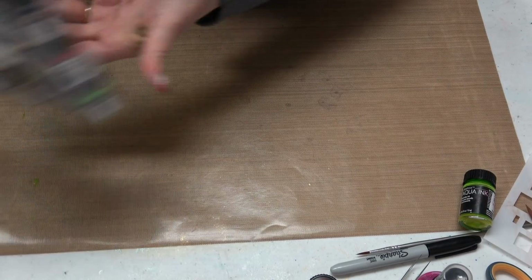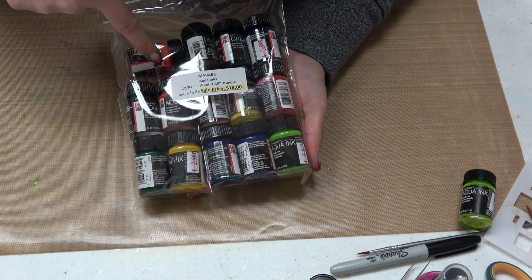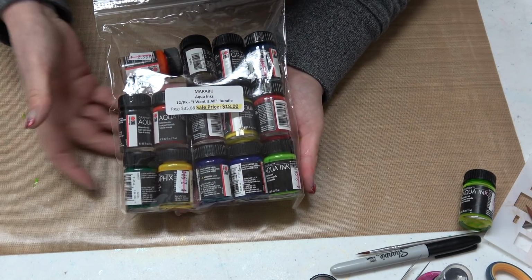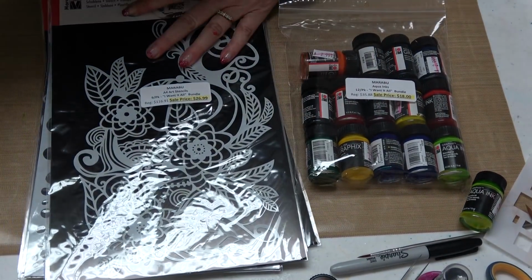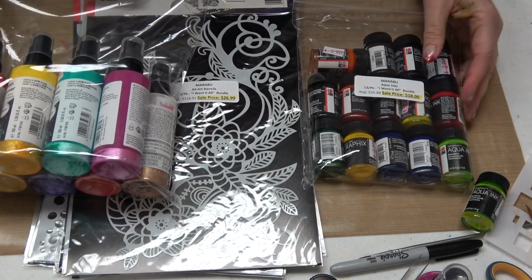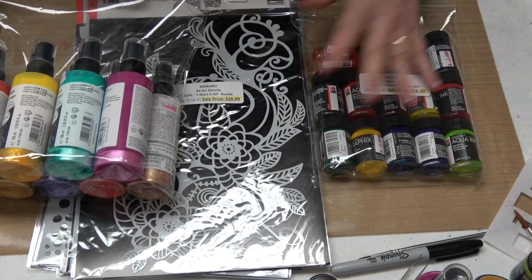Then we used the aqua inks, which are $35.88 regularly priced. Your price is $18, and it's a 12-pack. So these are the Marabu Doorbuster deals we have for Black Friday, Black Saturday. You pick the one you like, or all of them, whichever makes your heart happy.